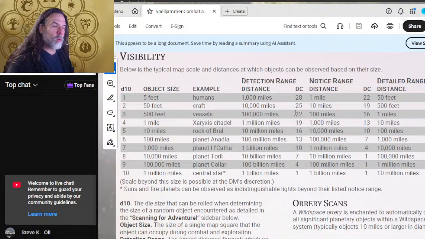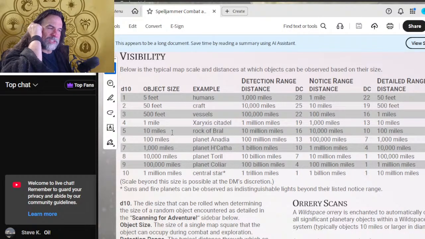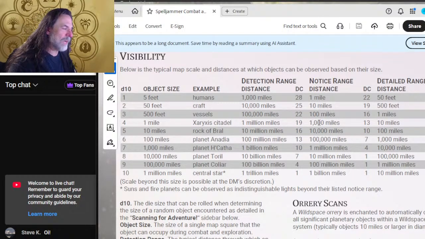So if they had rolled, and we're looking for a vessel, if the scanner that's on duty doing sweeps had rolled a 22 or better, they'll be able to notice a vessel when it gets within 100,000 miles of you. If you failed that die roll, say 10,000 miles could reduce the difficulty of that to 19. 1,000 miles could reduce it to a 16. 100 miles could reduce it down to 13. 10 miles could reduce it down to 10. 1 mile could reduce it down to 7. 500 feet, a 4.